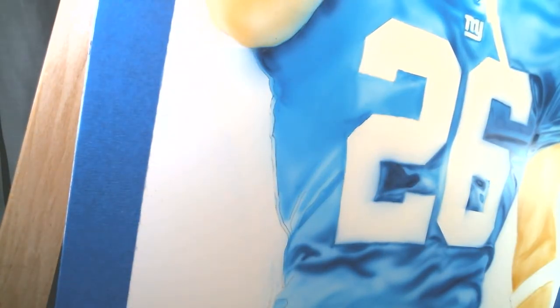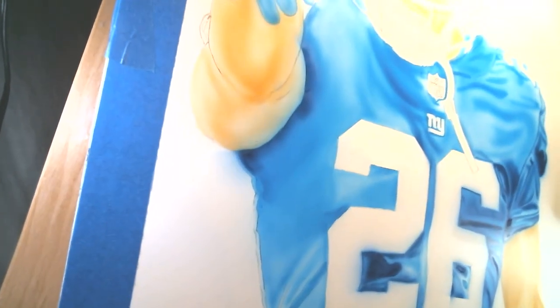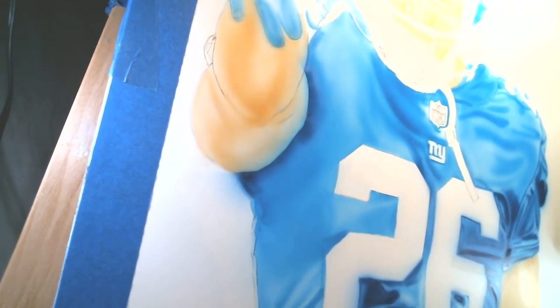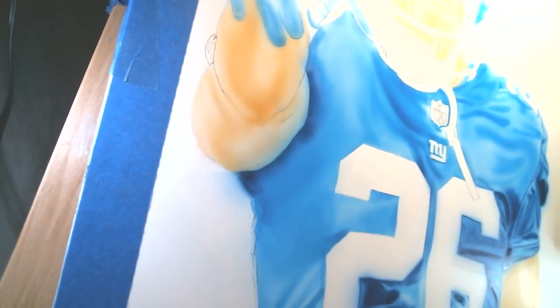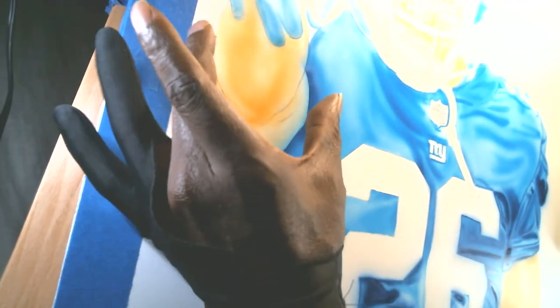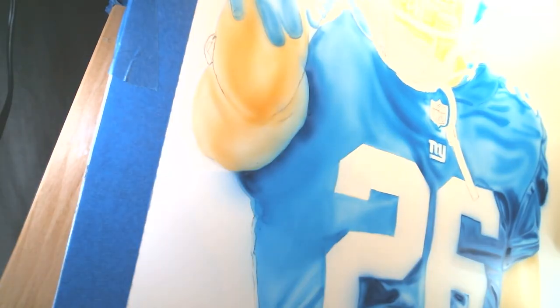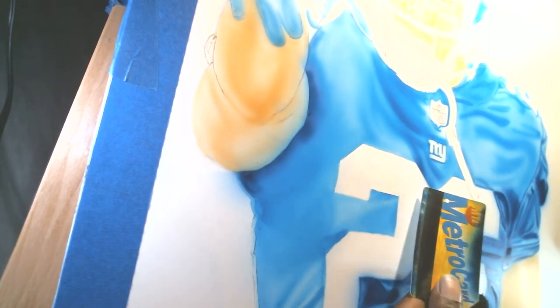I'm gonna have to clean that up again with flesh on the skin tone because I got some blue on there. I'll fix that later on. You should do this on a metal board behind it so you could cut out a little piece of shield paper and stick it on there with magnets, but it's not in my budget right now, so this is what it is.